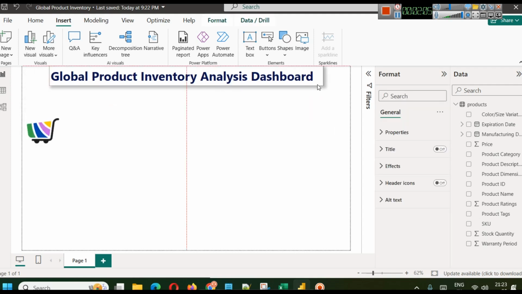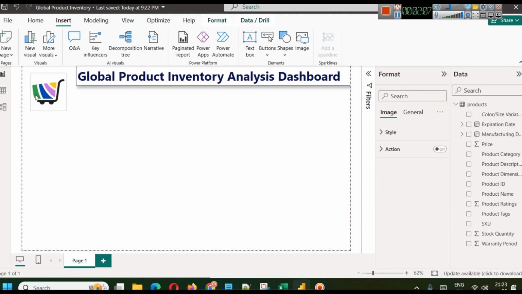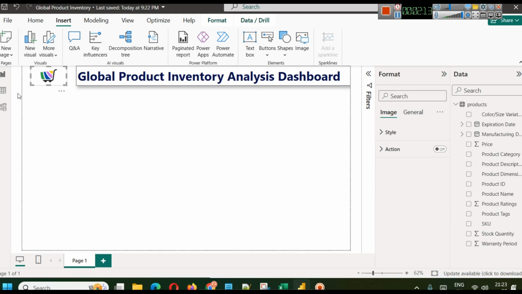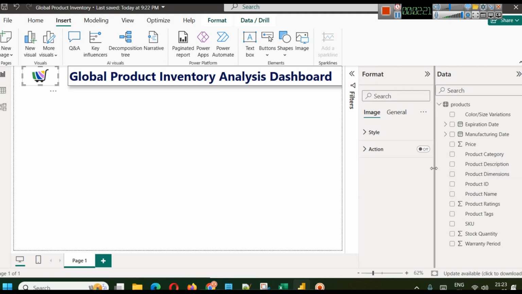So let me select this and drag it here. I will use this area to create filters so that we can analyze the data by using these different categories as filters, like product dimension, description, etc.